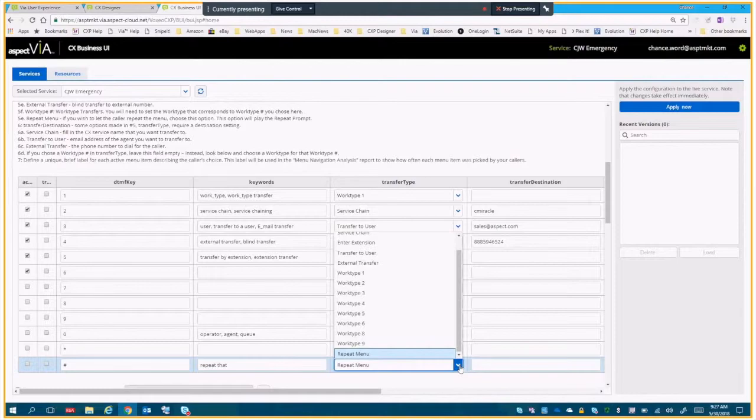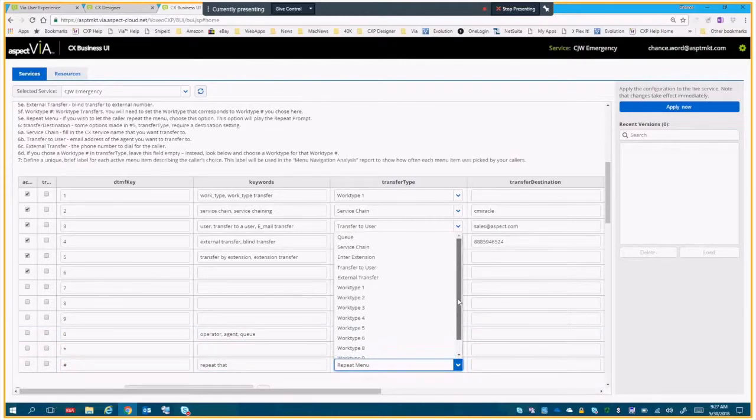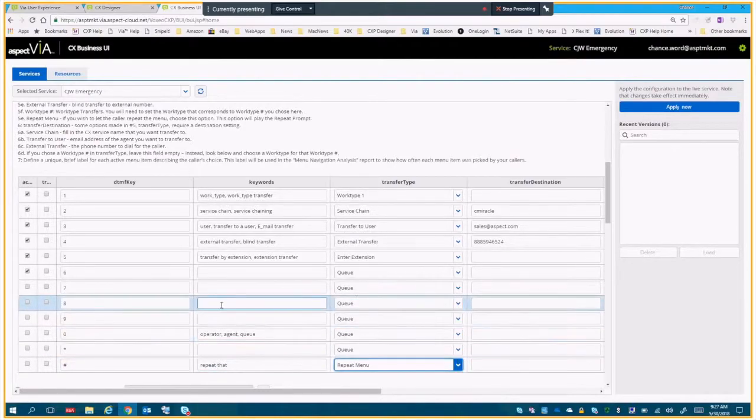Now, what you won't see in here is the main menu option. That's because if you wanted to put eight to return to the main menu, you'd choose which DTMF you wanted. If you were using ASR, you'd ask them the same main menu.